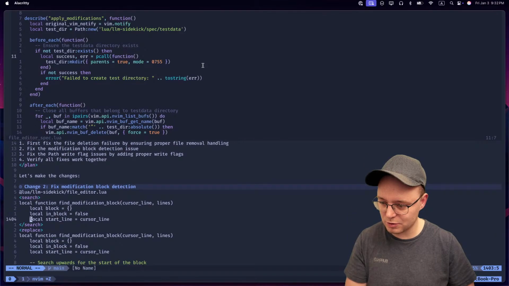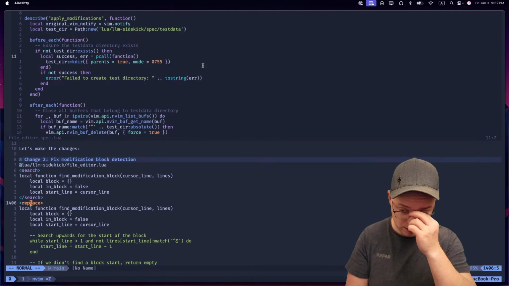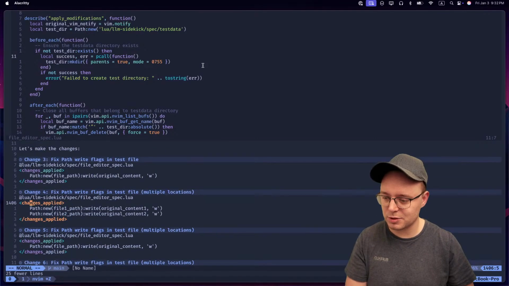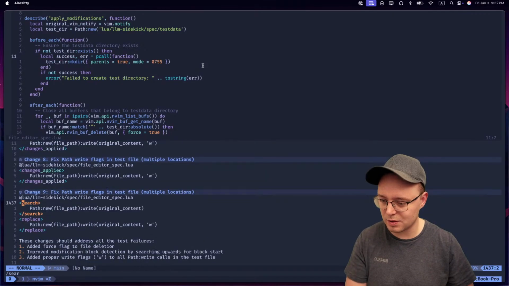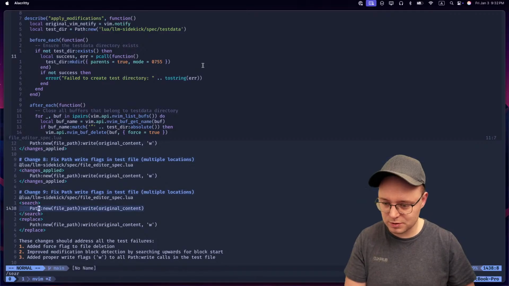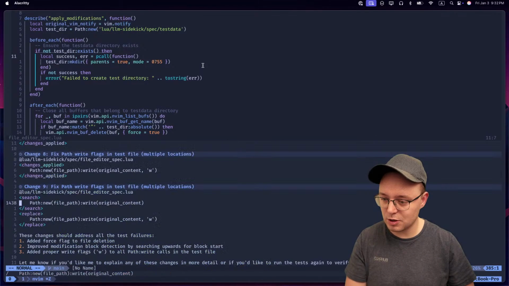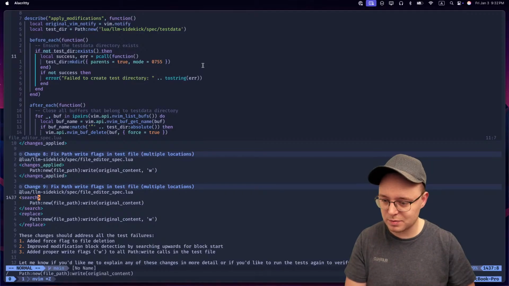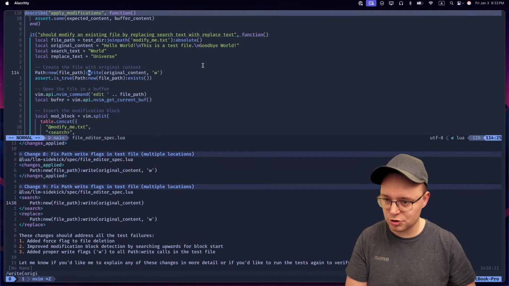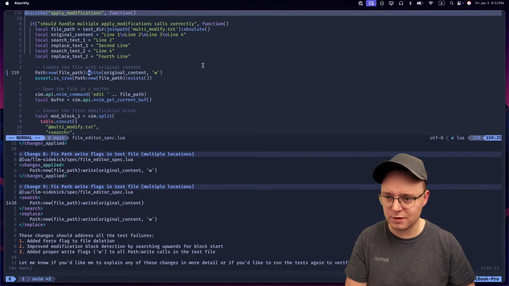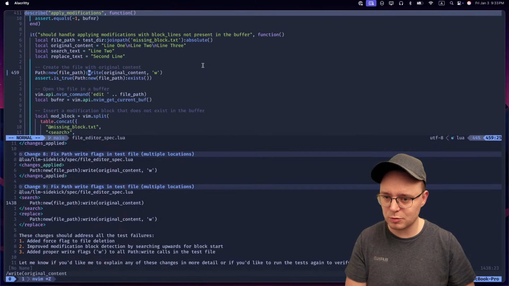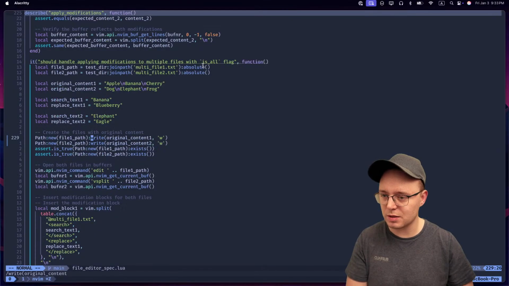So it failed also this one, and I'm just modifying the response of the model. The things that I just don't like, I'm just removing here, because I don't want to focus on them anymore. So this one is interesting. I think I'll be able to find it in the test. No, so it hallucinated. And this is fixed path write test files. So basically when we write original content, right? So somewhere where we write original content, we don't have W. And I think we have W pretty much everywhere. So the model just hallucinated.